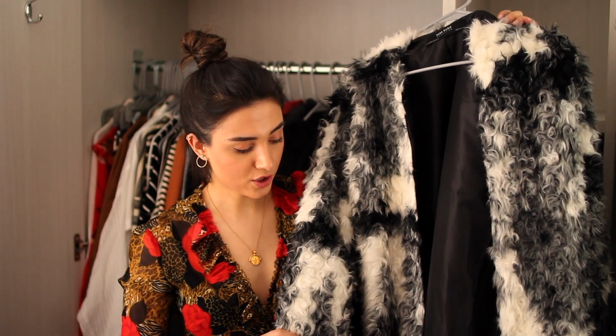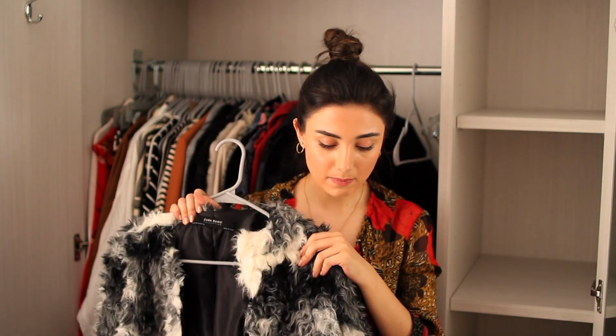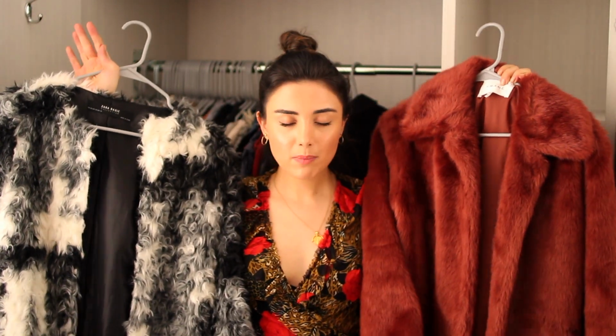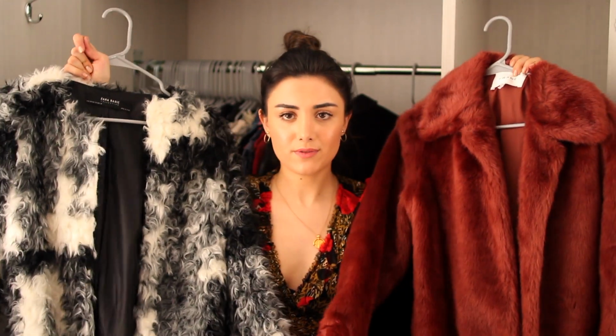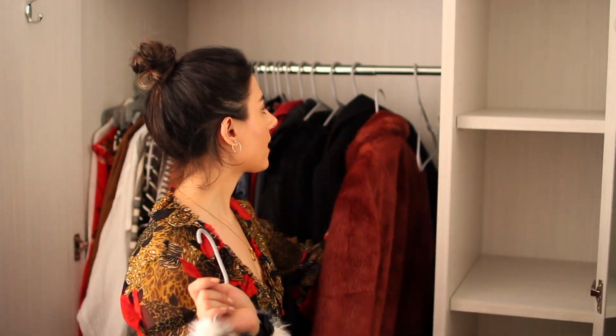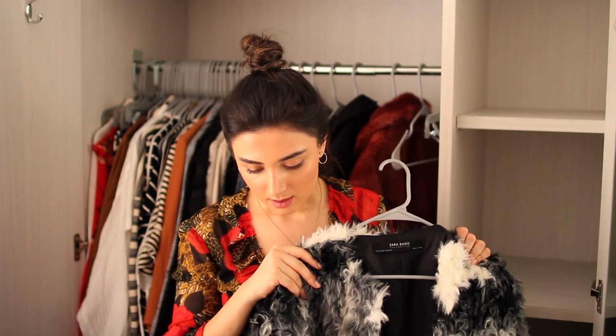This is the only one that I'm not sure if I should keep because I did just buy another one. I recently bought this one. It's by Frame and it's really nice and it's a lot more warm. I want to keep them both. I really do. Like, they're very different. I feel like I shouldn't keep both. Like, it just doesn't make sense to keep both of them. I don't know. I'm not getting rid of this because I recently bought it and I really like it. I don't know. I'm gonna put this in my maybe pile, but I like it. But I can't keep everything, so I'm gonna put this in my maybe pile.